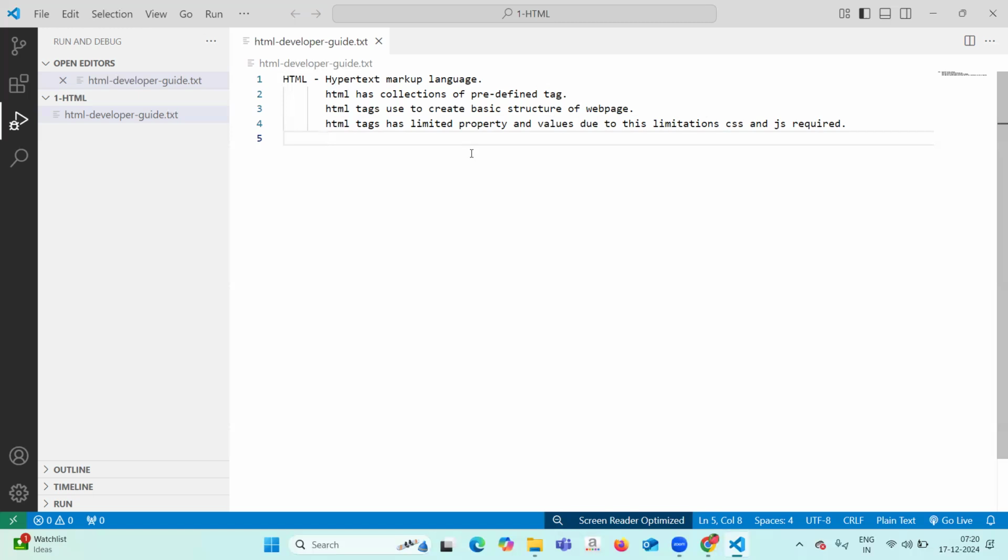We can write HTML tags. When you create a web page, what you will do of web page? So you can write HTML tags used to collect input from user and display output to user.